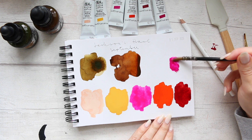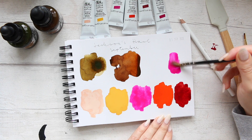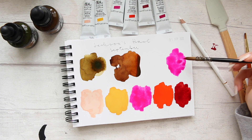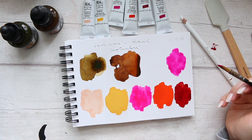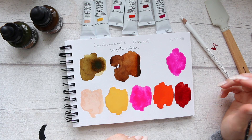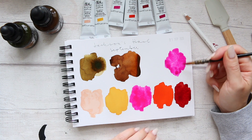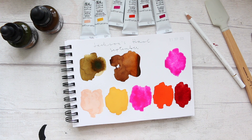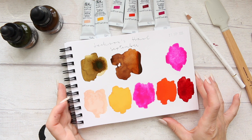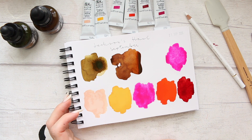Rose Tyrian. You can see here, if this was acrylic gouache, I would have trouble getting it off. This is a stunning color — I'm glad I got it. It's like a cooler version of the Opera Pink. On the camera it's almost hard to tell the difference because this one is like neon pink, and it does some crazy stuff on the camera. It's interesting — what I had in mind when picking these colors was a specific theme. These are supposed to be for my faces and girls illustrations. These are a bit more muted, but the colors are beautiful.